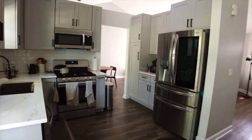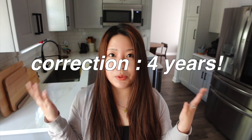I feel that I have on the smaller end of a kitchen. I know some of you might think this is a big kitchen, but because I don't have that much space, it feels very small, and I also feel like I don't have that much countertop space. But regardless, I'm pretty minimalistic, so I don't have anything that I don't really need. But it's been nearing 3 years since we moved into this house, and I haven't really thrown anything away since then. If anything, I've probably added a little bit more to the kitchen.